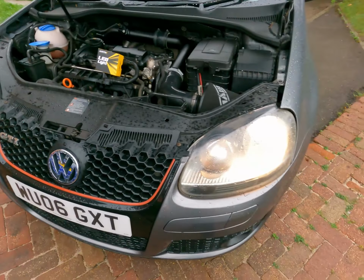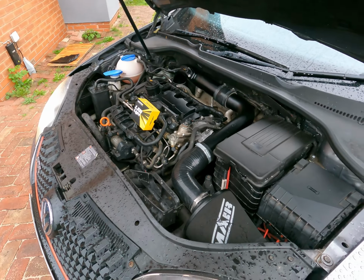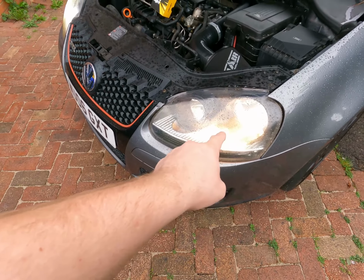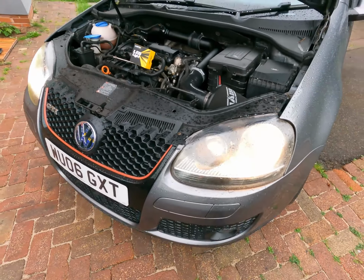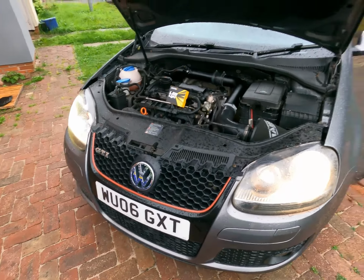is night and day. Yeah, so I'm gonna go ahead, fit this one, and wait till the evening when it gets dark, and I'll shine the lights on the house and you can see how bright they are. Or I might go for a drive and set the GoPro up just to sort of see how bright they are.